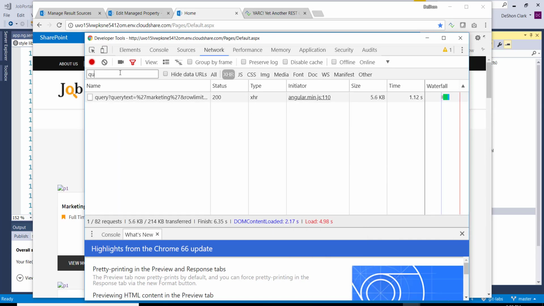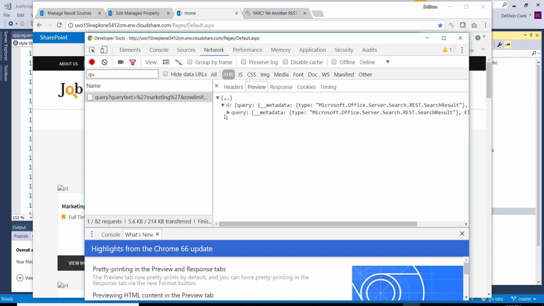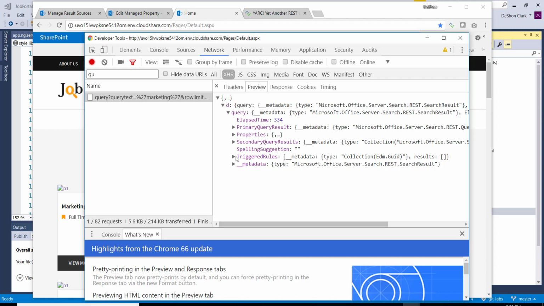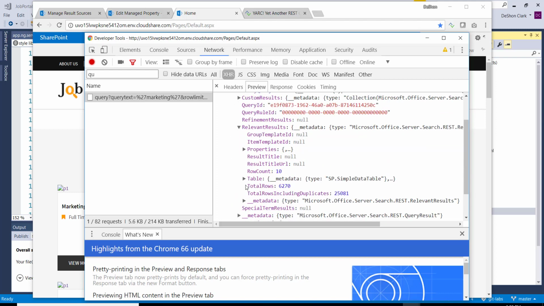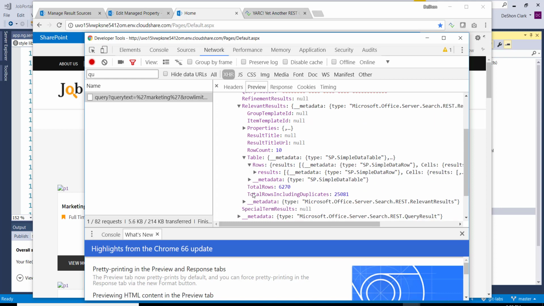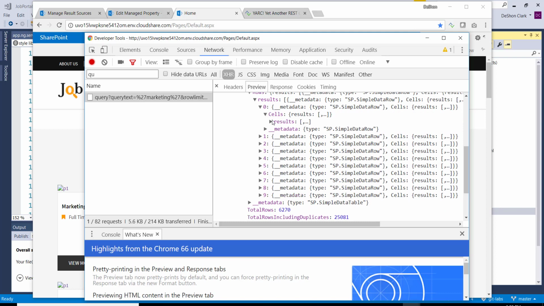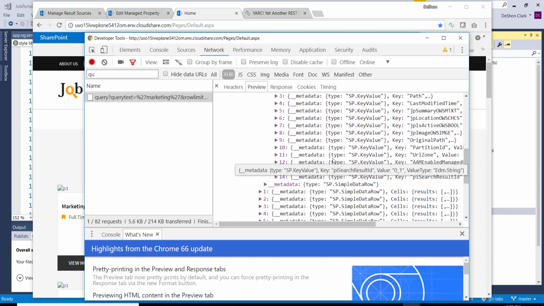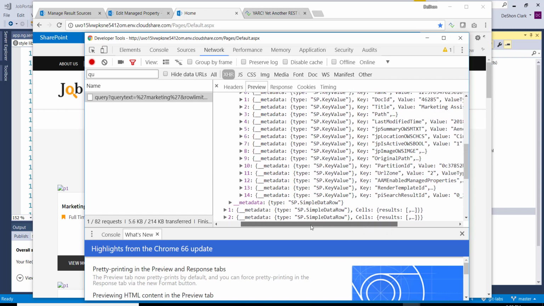Filter on query. Yes, okay, so we have a 200 and we are getting results. So let's drill down here. Primary relevant table rows, and then sales. Last time we had 10, so now we have 14. If we scroll over here, yep, now I can see the new properties being brought in. So that's the location that's active. Okay, so I think we're okay.